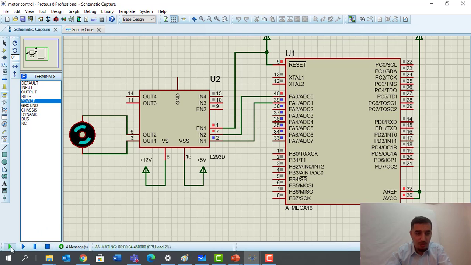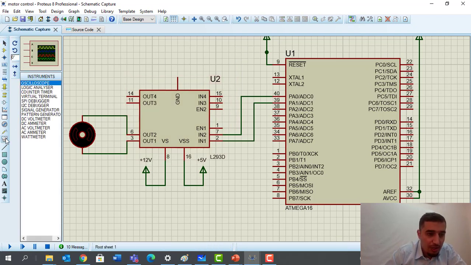Now let's say that I want to control the speed of this motor. If I want to control the speed of this motor, I need to remove the enable from here. I can connect the enable to a function generator.